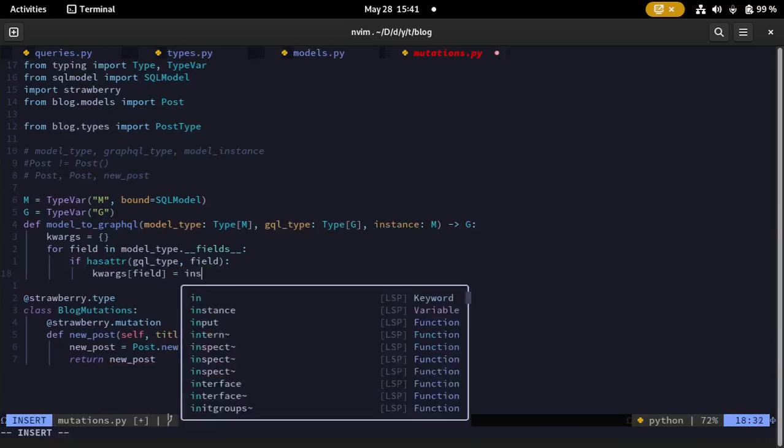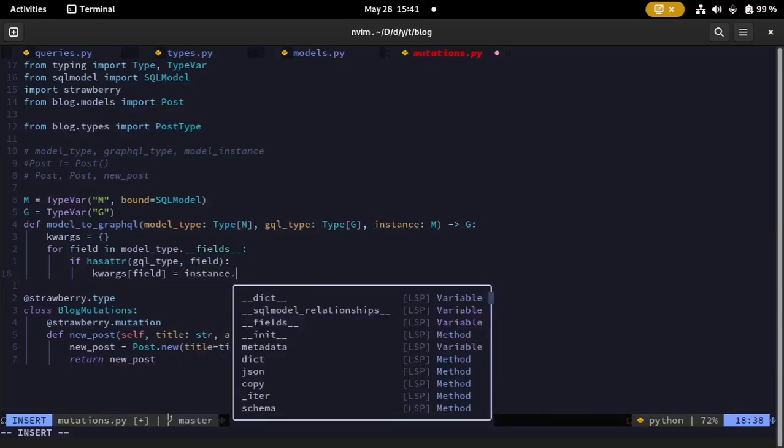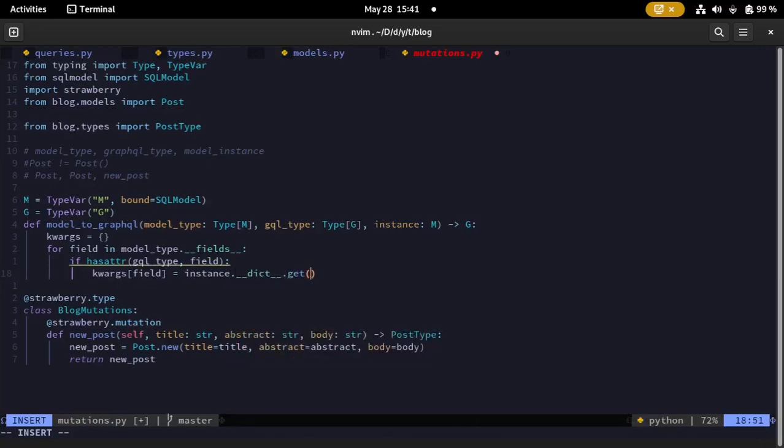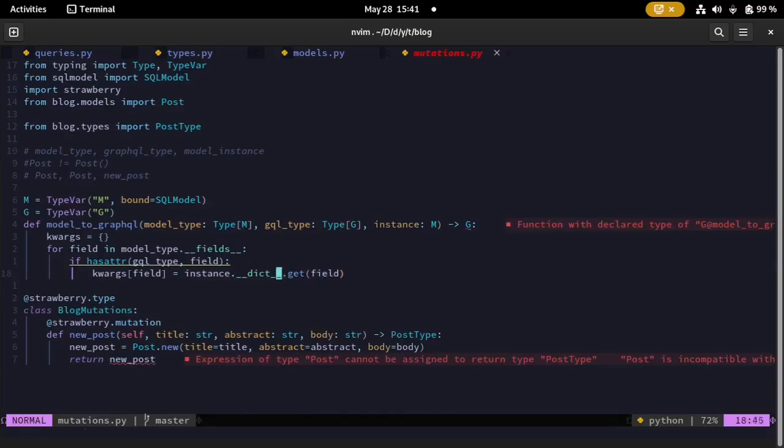So it should be instance dot dict. For each field in our model type fields, if our GraphQL type has a similar attribute to that field, we'll pass in our keyword args. We'll create a new entry with the key of that field name, and the value will be that value in our instance.